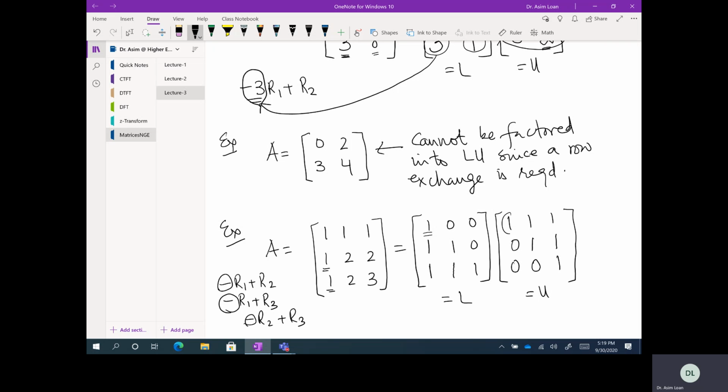So these are the pivots. One's on the main diagonal, one's on the main diagonal, and these are row operations. Negative of row operations. This is negative of this one, and this is negative of this one. Okay. So these are the inverse operations. Inverse.